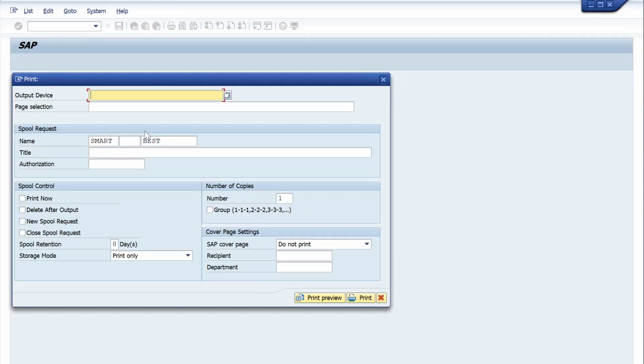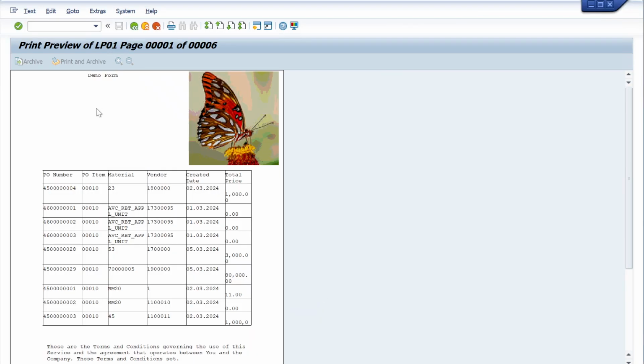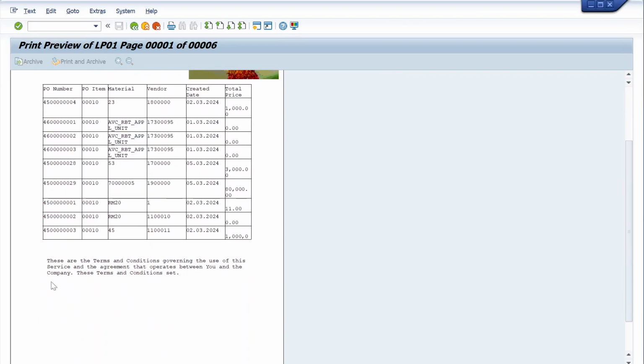Since we changed the form, you have to change that other program as well, because it is taking previous importing parameters. We have to change that program. So it is displaying terms and conditions here, right? This is coming from standard text, right?